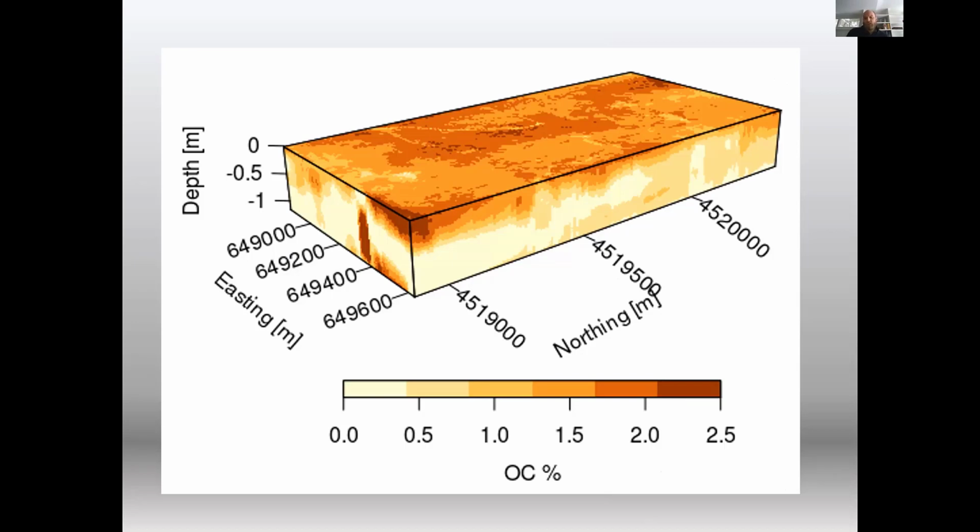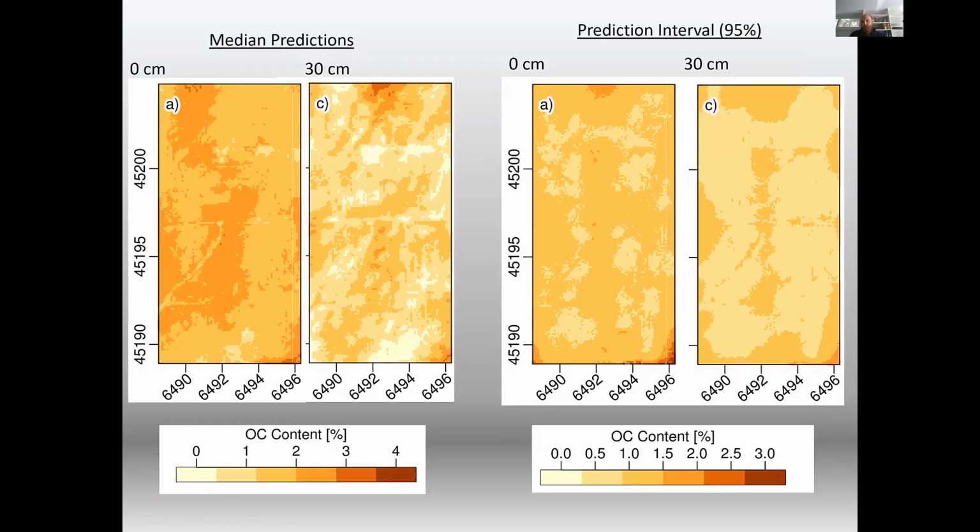You can take a look at this map. I don't have anything animated here, but we can make little animations and cut slices through this three-dimensional body in the soil profile, looking at the various carbon concentrations. That gives us an idea of where carbon is being stored in the soil profile, at what depths, and how it varies in space. We can cut different slices and look at more traditional maps, top-down views of that same 80-acre field, looking at the median predictions for 0 to 30 centimeters depth.